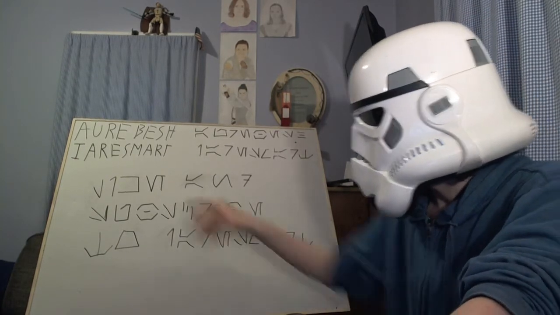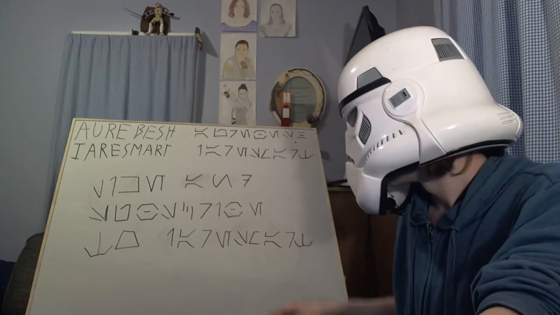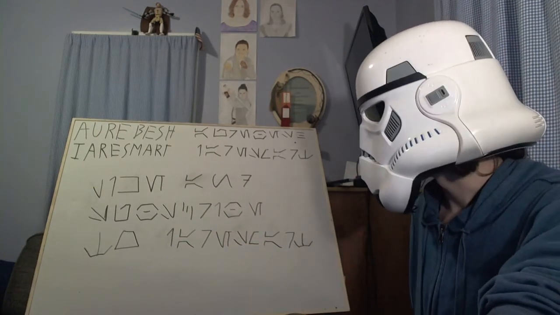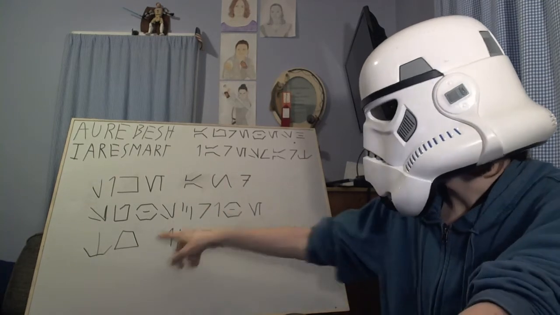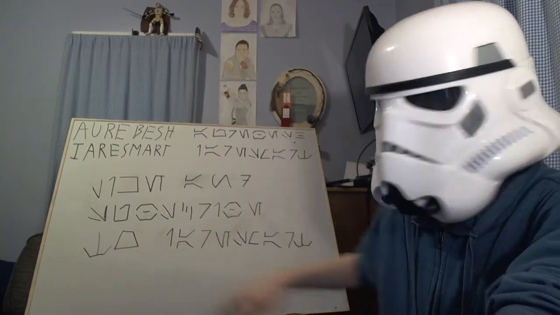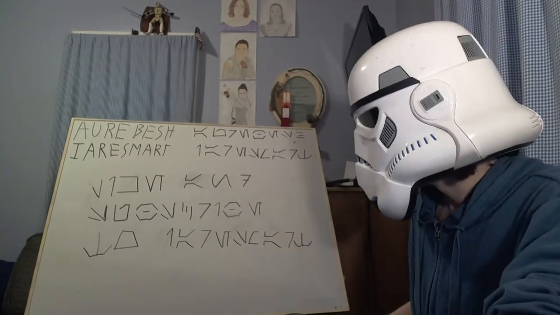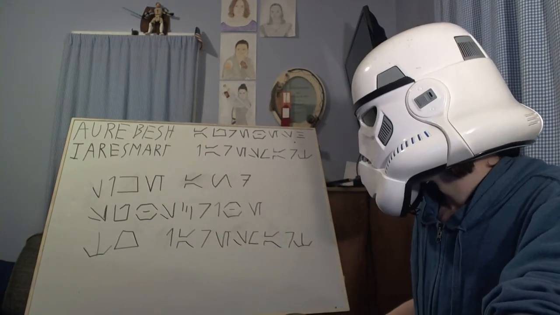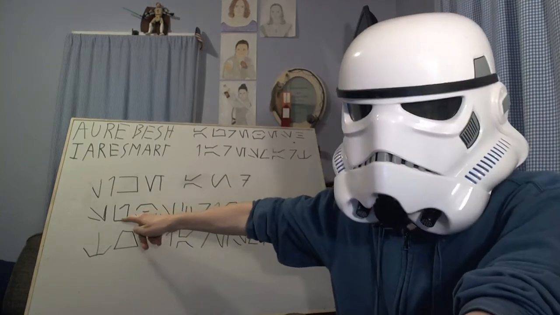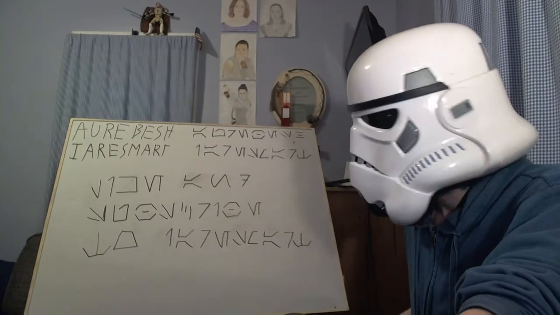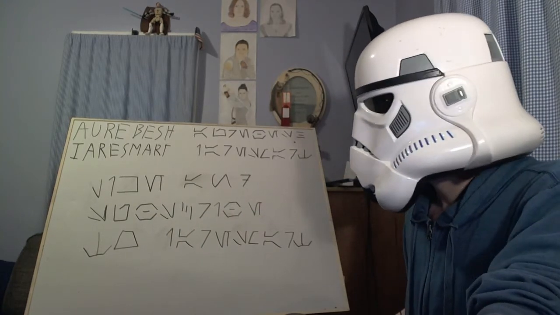Now we also are going to go to I. We have an I here, an I here, and an I here. Now we go on to O. We can see one O right here. This is Osk. Remember, it's the trapezoid shape. And then finally we have U. We have one U, which might be a little bit hard to recognize, but that is indeed a U. So now we've got our vowels, and we can start figuring things out.